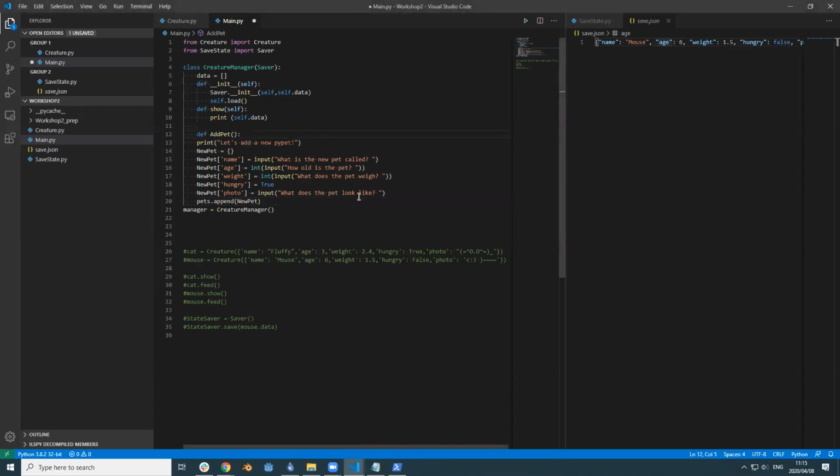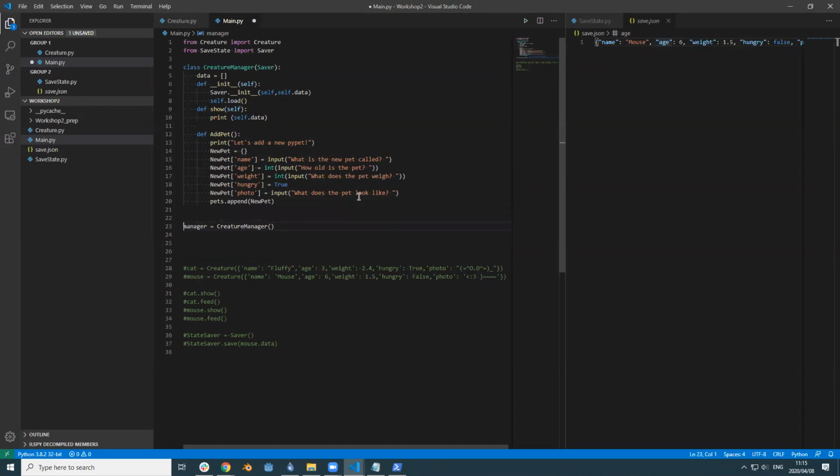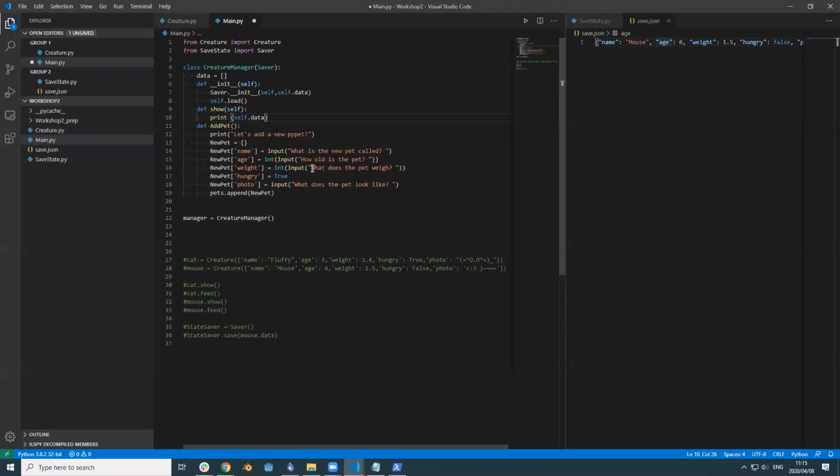Cool. So let's make sure it's indented correctly. The first step. Cool. So now the add pet function from the previous workshop is in there, and that's not going to work at all. We have to modify that. So the first thing is I'm going to rename it to not be add pet, but add creature. Cool. So now we've got a function called add creature, and then because it's a member of a class, it needs to have the self, right? So put the self in there as the first parameter so it knows what it's referring to.